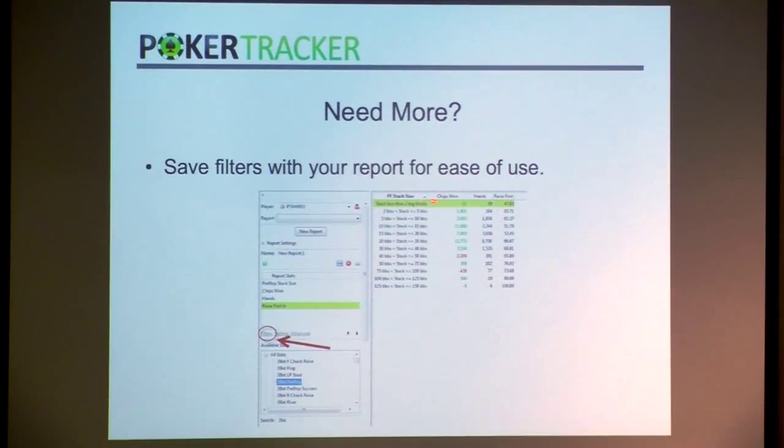So you can see here this player had the stack less than 2 big blinds 59 times. And this is how often they raised when it was folded to them. And you can see it's 47%. So you can see in this spot how someone's raising range is going to change based on their stack size. And you can see we have different samples for all the different stack sizes.